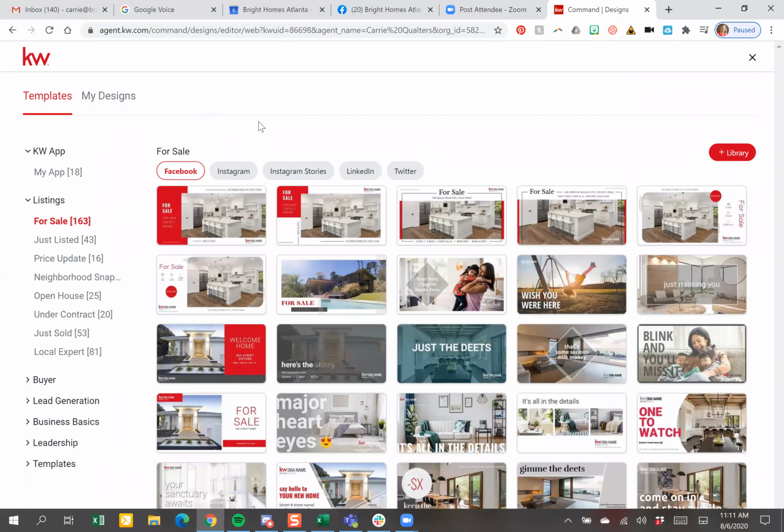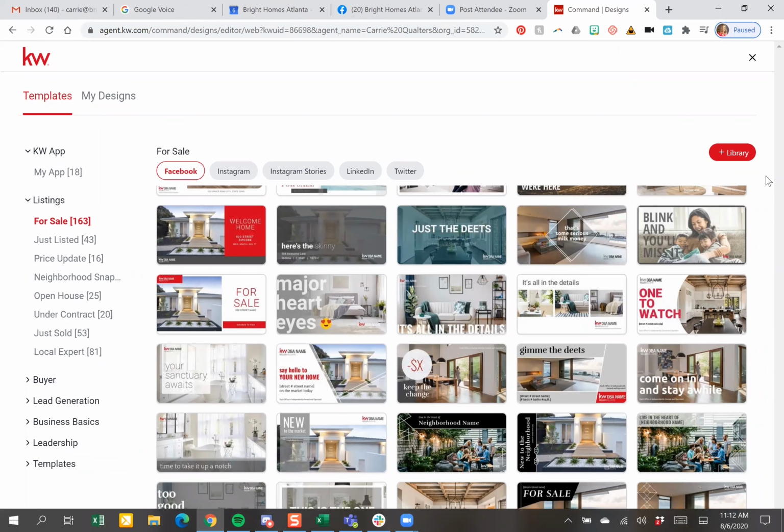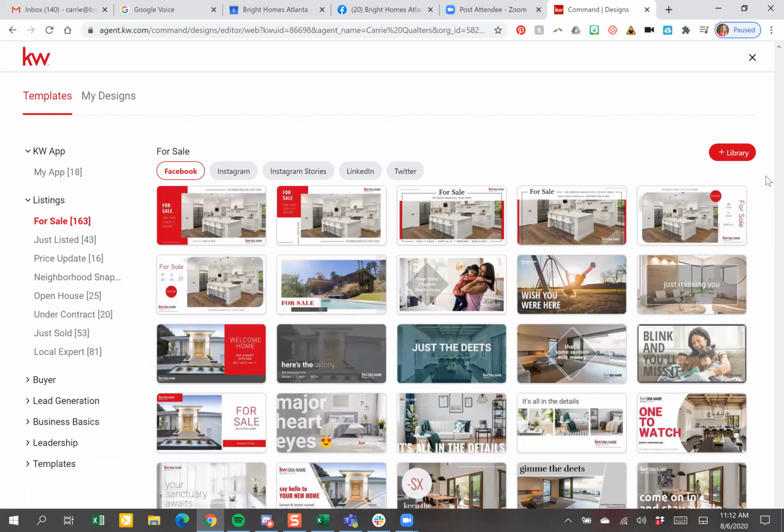Any questions about the categories of social templates? As you can see, there's dozens of possibilities under each category. So you want to pick one that you really like how it looks, that resonates with your brand, that you can use over and over again. If you've got this kind of modern black look, or if you like the more KW branding, if you're consistent with the template that you're using over and over again, your consumers are going to see consistency even through multiple media.